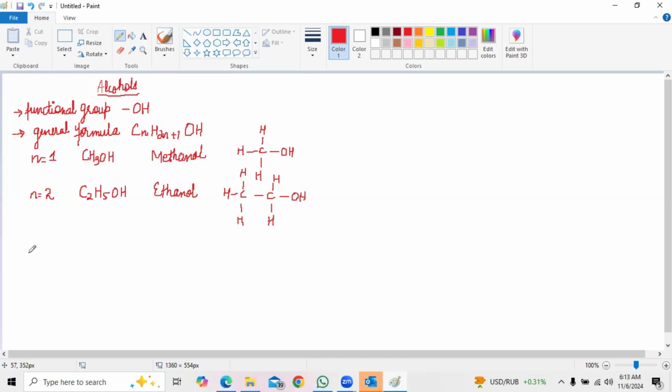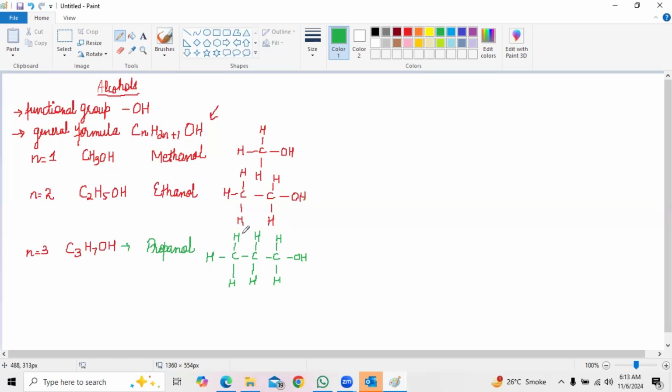If we put n equal to 3, then it would become C3H7OH. We are basically putting in this formula. I hope it's clear to you. So this one is basically propanol. This is called propanol. There would be 3 carbons and one OH group is attached here. This is an H, and then there is an H attached here. There is an H, H, and H.